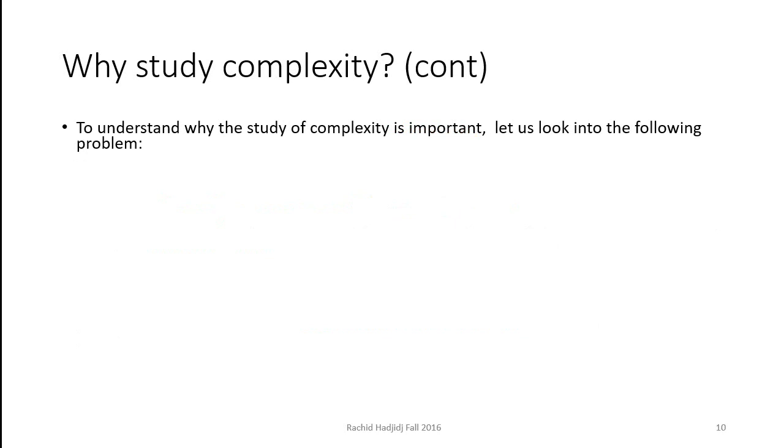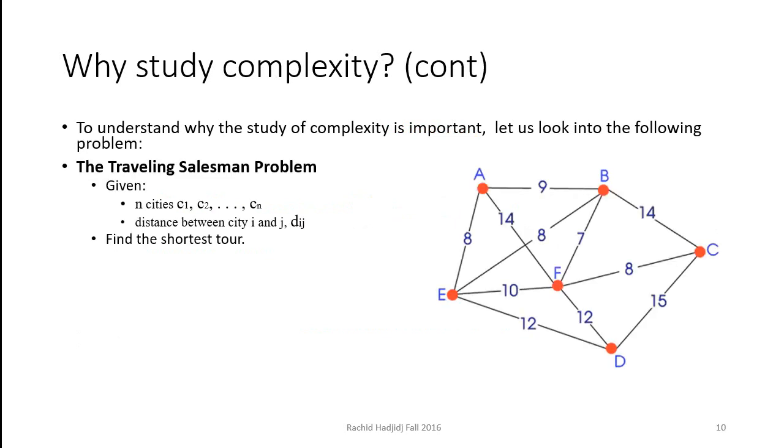To illustrate the importance of studying complexity, let's look into an example. The example is about the traveling salesman problem. This problem is very famous in graph theory and has many applications in several fields, such as circuit design, electronics, and many other problems like order picking in warehouses, vehicle routing, etc. The problem is about a salesman who has a product he wants to sell in different cities and wants to do it the most efficient way possible to save on time and fuel. For this, he needs to find the shortest possible tour that allows him to visit each city once and brings him back to the original city from where he started.